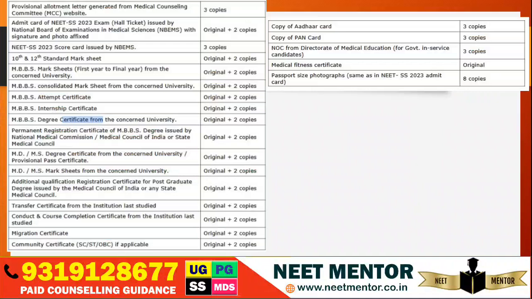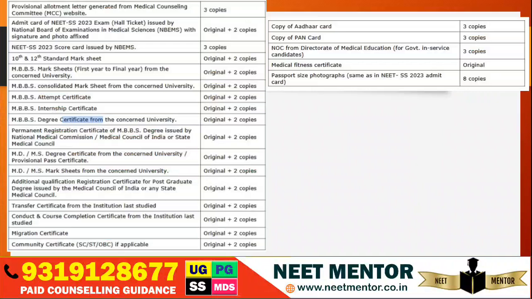Then your MD/MS mark sheet, and any additional qualifying registration after PG, from MCI or from the state. Like you do the registration after MBBS, you do the registration after PG, so that registration is required. If you have TC and all, that's not mandatory, but if you have it, it is better.